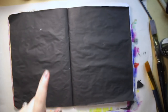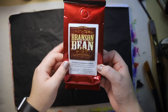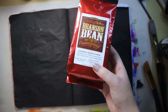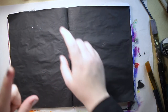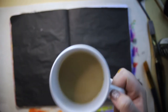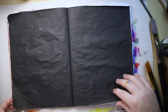All right, so instead of getting more tea, I actually made a cup of coffee, and I wanted to show you guys. This is the coffee that I'm drinking. It's Branson Bean, and it's called Cinnamon Hazelnut Cream. It is so, so good. Just the cinnamon and hazelnut together is delicious, and I highly recommend it. I don't know if they sell it online or if you have to physically go to Branson to get it, but I love it. I made it and put some pumpkin spice cream in it, so we'll see how that tastes. It's really hot right now, though, so I'm going to let it cool off for a little bit.